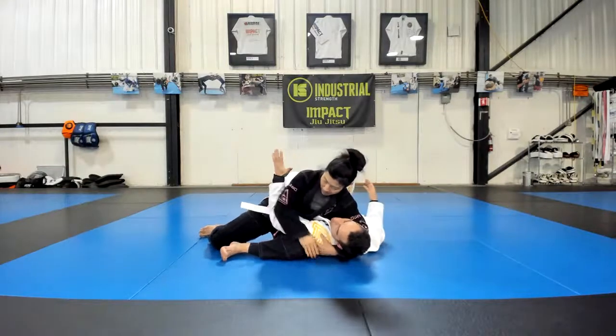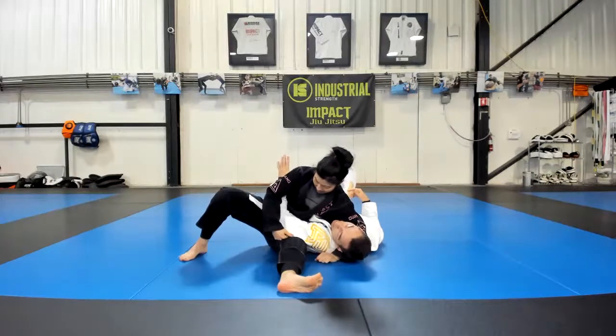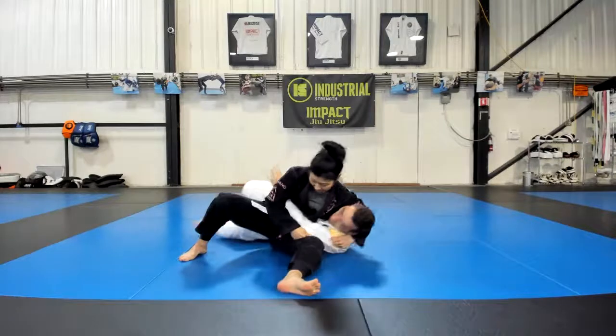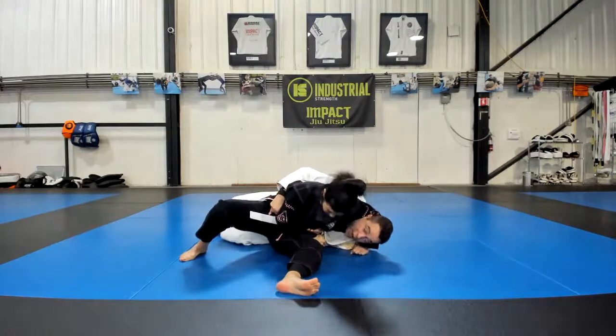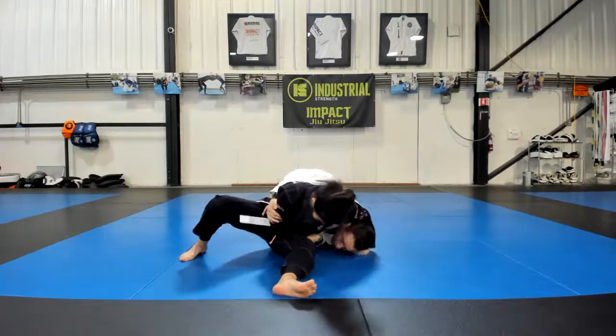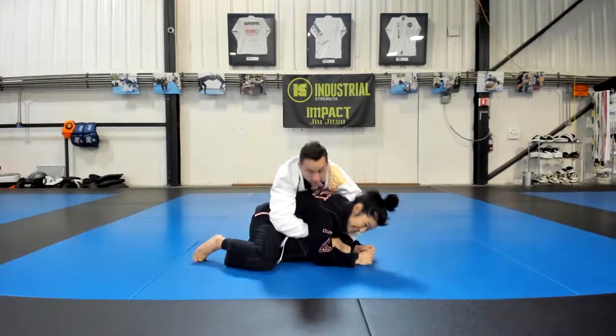So one of the ways I can get out of this is, again, I want to try to get my left elbow to the floor. So I might try to turn, and I'm going to try to turn and start pulling my elbow down and out like this. And once she's lost my elbow, now she's toast. Now I'm going to come out and I'm going to get her, right?